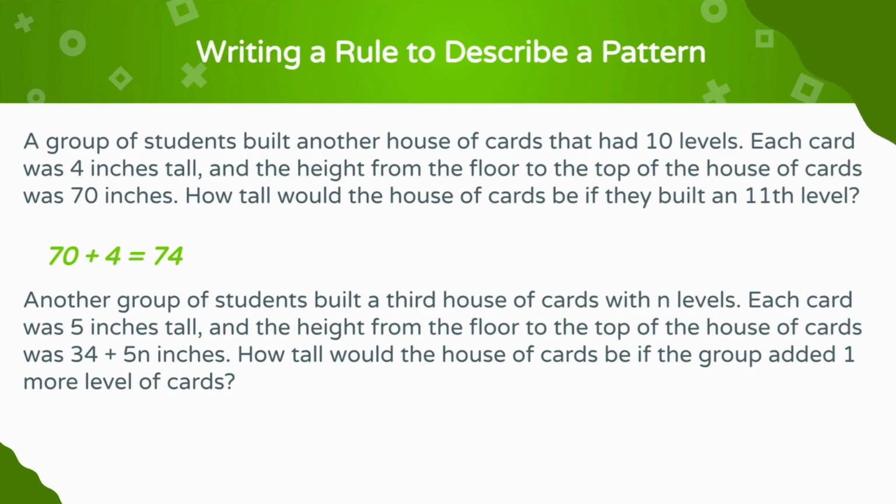Well, we already know it's 34 plus 5n, and that constant amount of 34 means that bottom level is exactly 34 inches off the ground. So that tells us the table's 34 inches, and 5n, 5 is the number of inches each new level counts for, because the cards are 5 inches tall, and n represents the number of levels. So if I were to add one more level of cards to that current 34 plus 5n, well, that would give me 34 plus 5n plus 5, or 39 plus 5n, because 34 and 5 are like terms, and we can combine those.